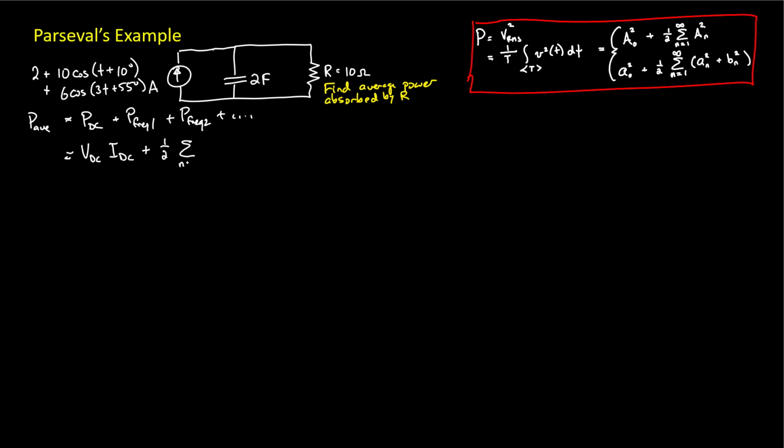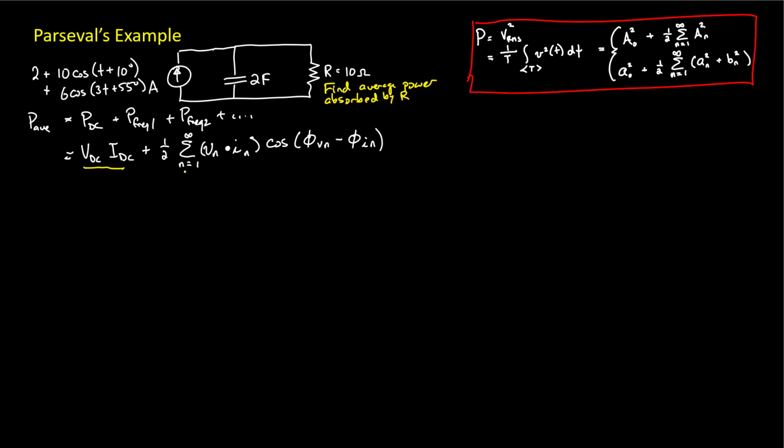the sum of 1/2 times all of the powers contributed to it at each of its harmonics. And that's a multiplication symbol. Let's see. That'll be the phase of its voltage minus the phase of its current at its nth harmonic. So that's it. So let's do it first for this.